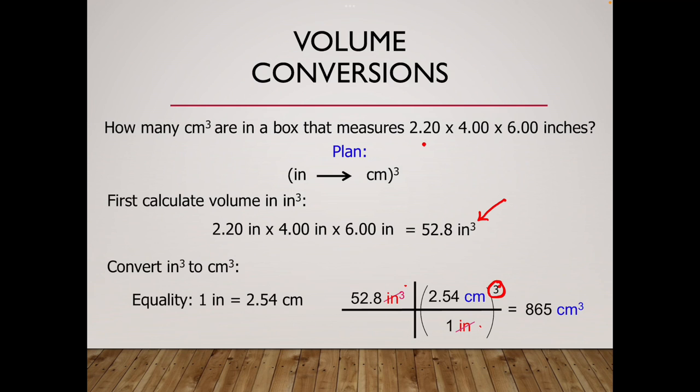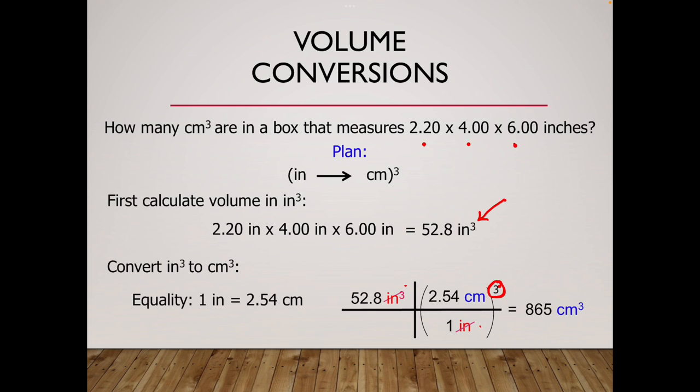So now I didn't have to do 3 different train tracks before multiplying all of my numbers together. I multiplied my numbers together first and then did 1 train track. Either way will get you the exact same answer. So whichever method sounded better to you, you can go ahead and do it that way. The cool thing about chemistry is a lot of times there's more than one way to get the right answer. So if a different way makes sense to you, or you may have learned it differently in high school, that's fine too. You can solve it that way. I'm just going to show you what I think is the easiest way to solve problems in this class.